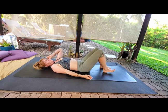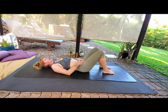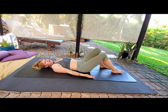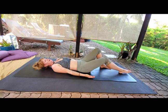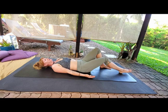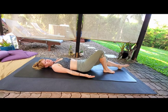So, you just need to tighten that T-zone, get that ready. Hands are just relaxed down by your side. And then as you exhale, you're going to start to glide the foot out, just the heel, and then inhale, come back in. So we're exhaling as the foot glides out, inhaling to come back in.